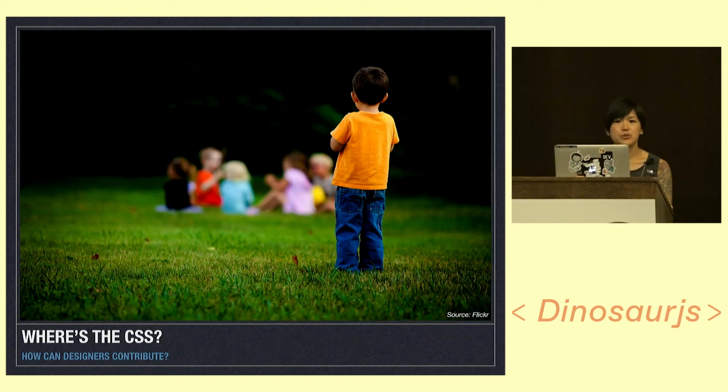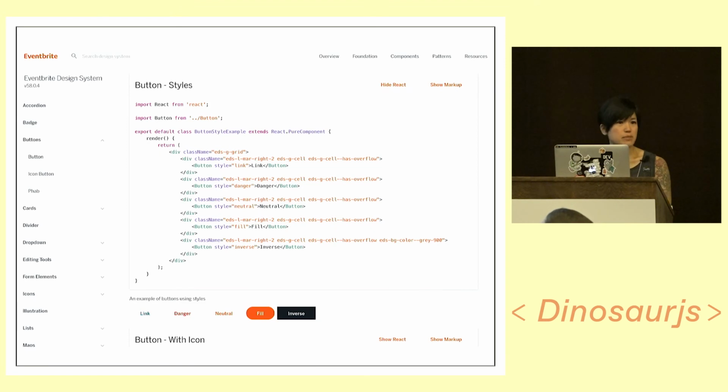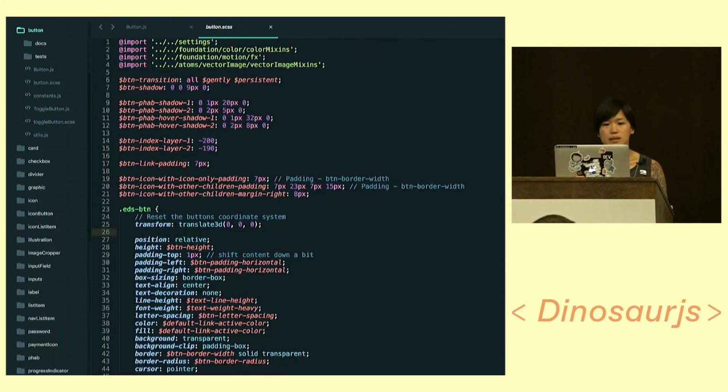Another issue we ran into was making sure that our designers could contribute to our design system. There's a very steep learning curve with React, especially for designers who aren't necessarily working in code every day. So you see here a screenshot of our buttons, and there's no way to find out what CSS is behind each of these button styles. And then if you go to the code, you see that there's a whole button folder. There are many more CSS inputs into the button coming from different parts of the code base, so that can get really complicated as well.